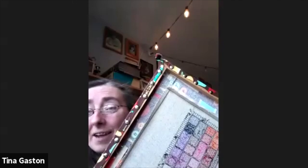I'm just going to show, Tina has something to show us. So one moment. Yes. There is the back of my counted blackwork. And no, ooh. It's not tidy at all. And I don't care because the front is very pretty. Perfect. Yes. Now, also, just so you know, this is not on an even weave.